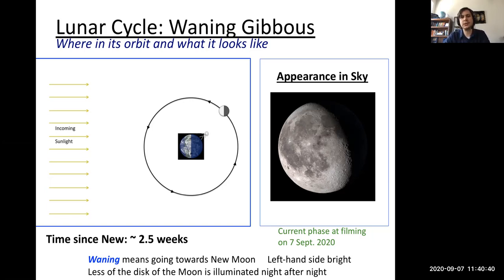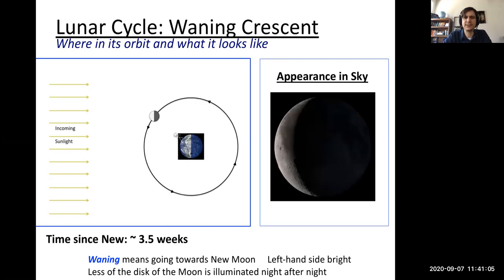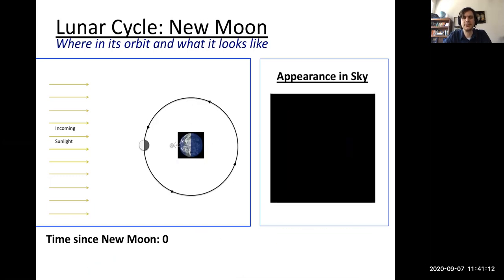Okay, so continuing on. We go another half a week from the waning gibbous, and now we're at the opposite of our first quarter, our third quarter. This person looks up, the left-hand side is the day side, the right-hand side is the night side. They can see half the illuminated face. So you see yourself a third quarter, a waning quarter. And then we have our waning crescent, and then we're back to new. So you can see that. These are the 8 named phases of the moon.